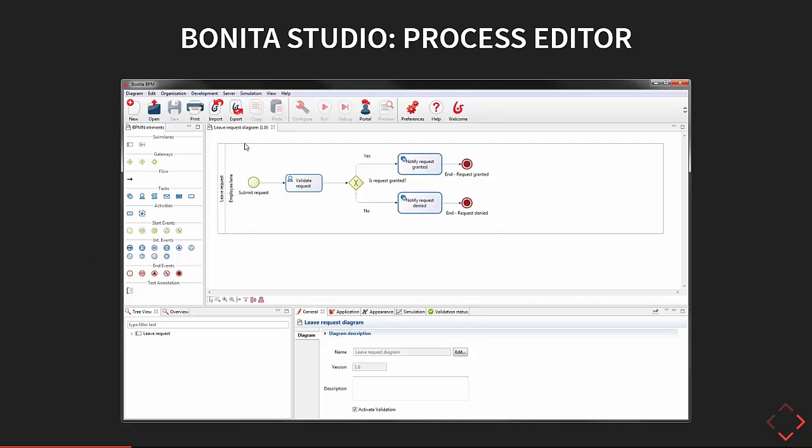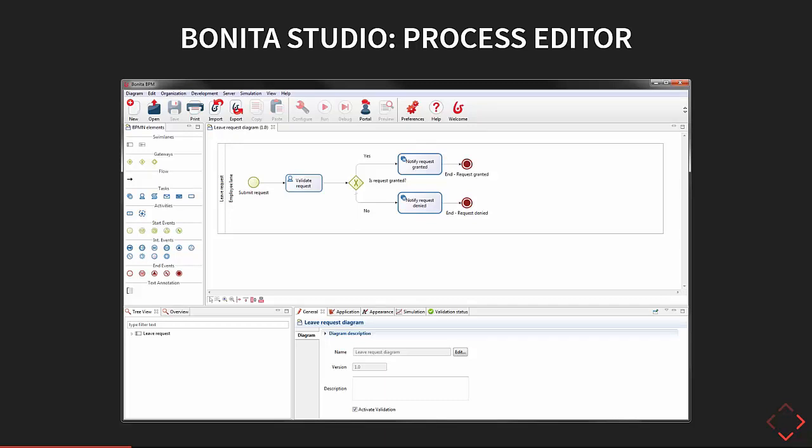It's what you can see here, with the start of the process, the tasks, gateways, so different flows of your process and the termination of the process. But it's not only the process model, it's also the associated data, so the data that will be handled by the process, how we update it, what are the various attributes of the data we manipulate in our process.